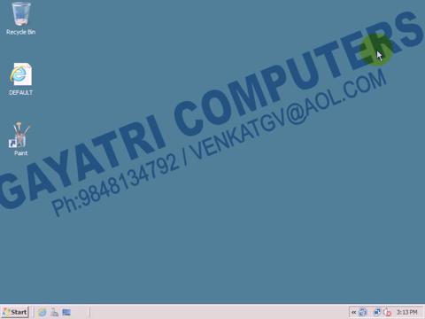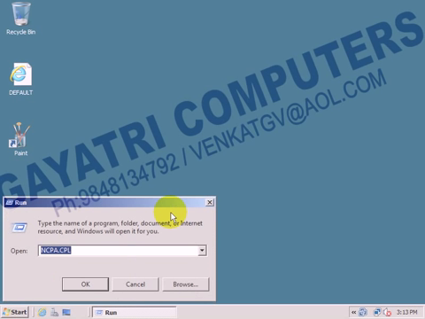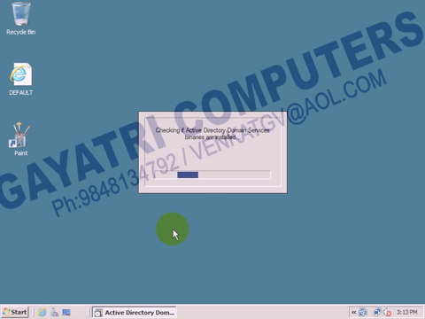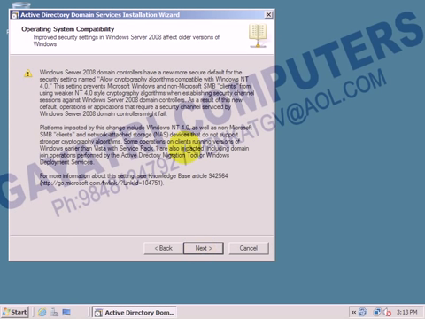Next step, to install ADS, go to the run command and type dcpromo. Go for next. Operating system compatibility: older operating systems sometimes give error messages.